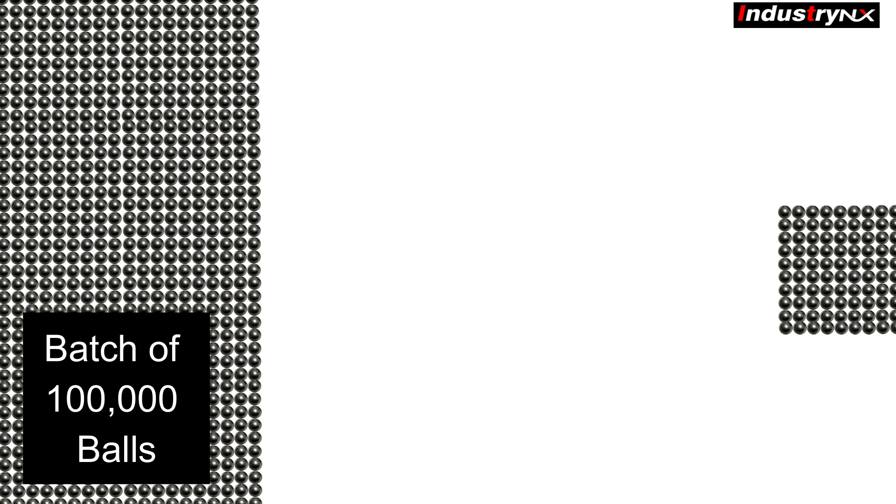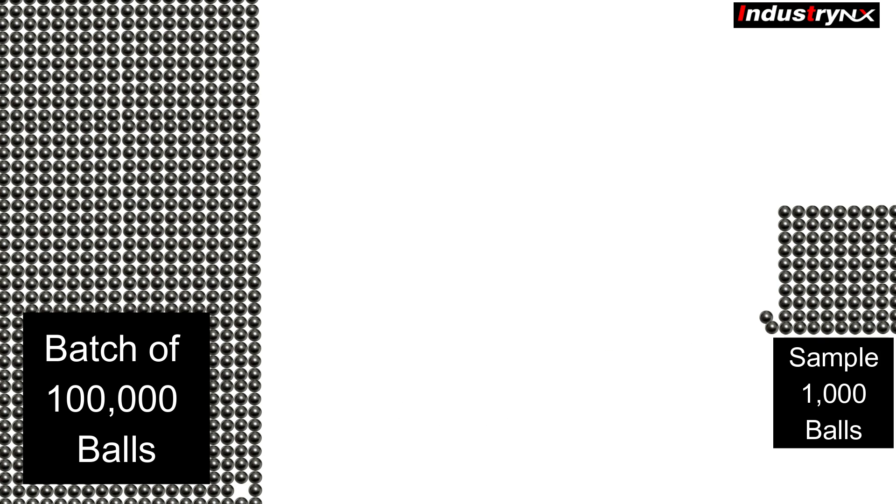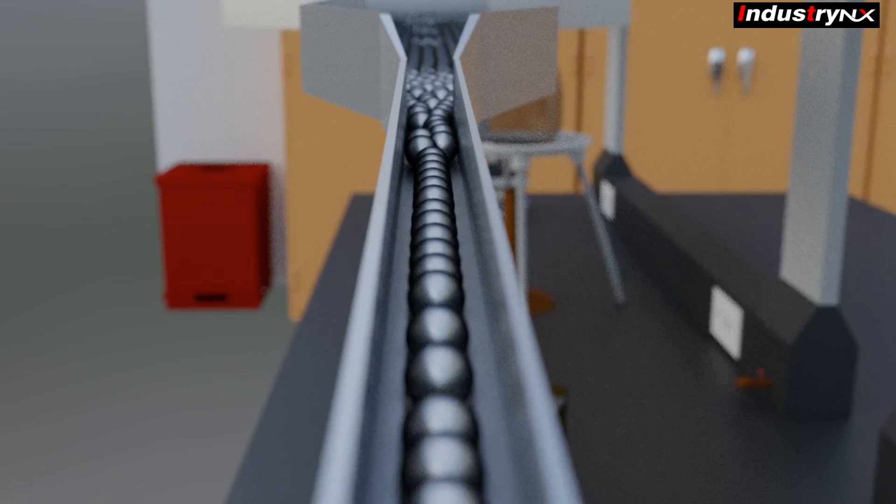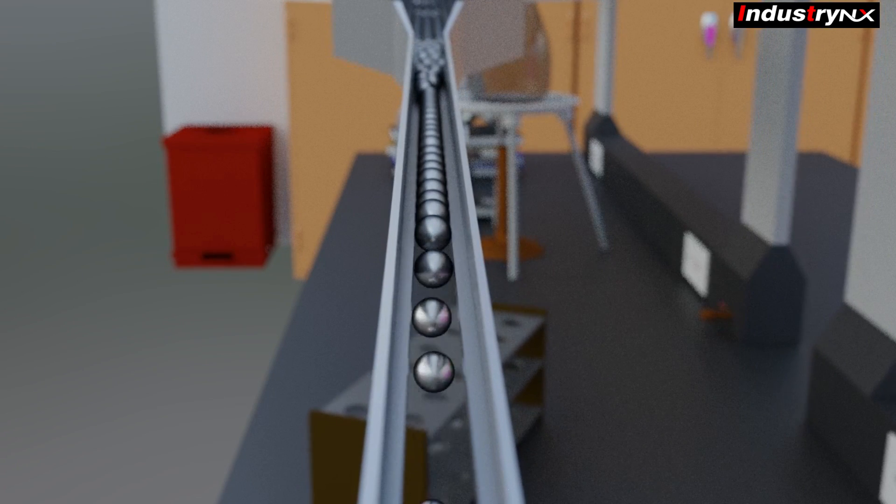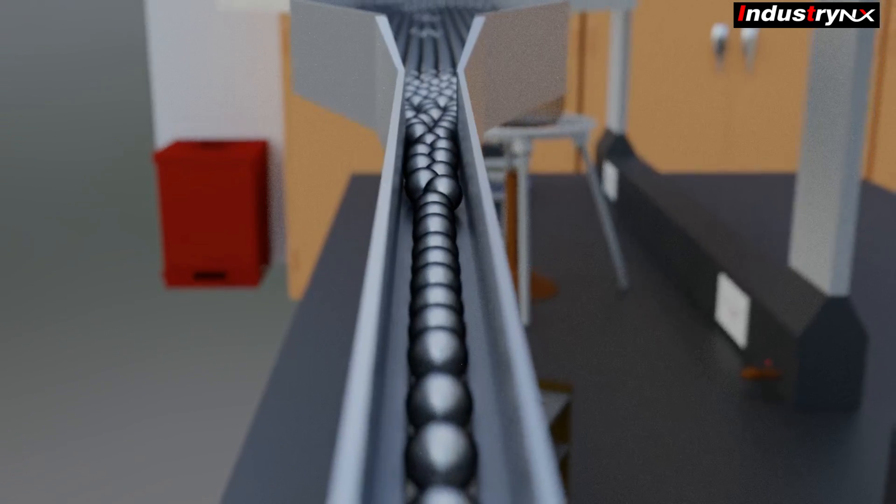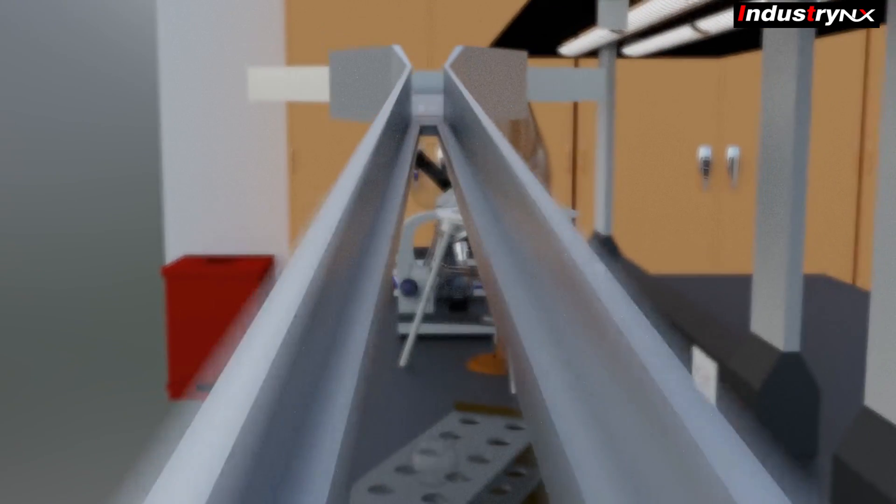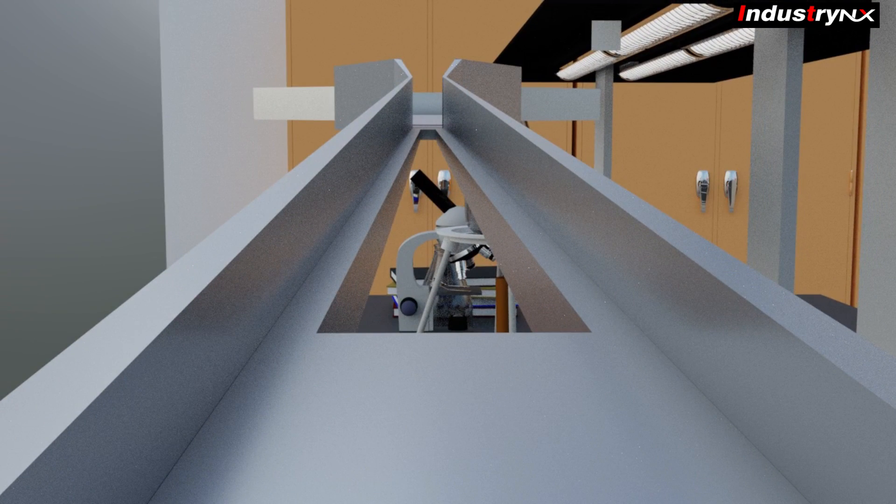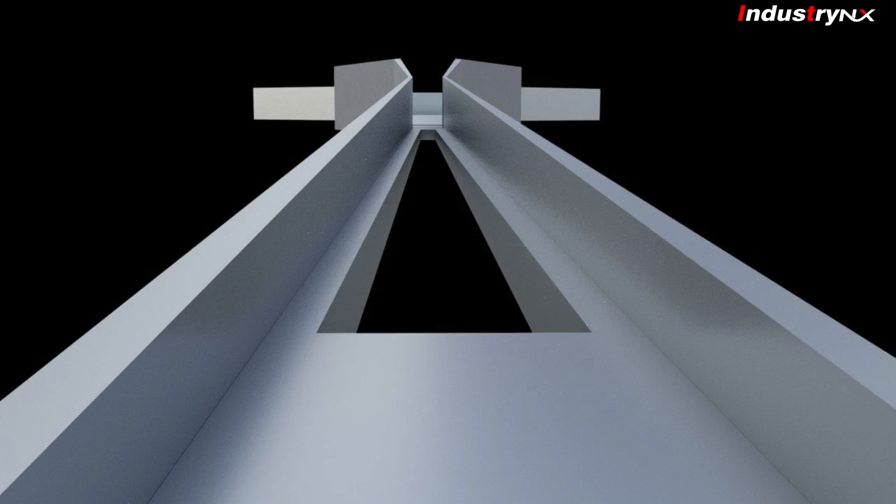Suppose Mike took 1,000 balls randomly for sample inspection and used sorting machine to check ball size. Sorting machine concept is developed with the help of Industry NX experts. In sorting machine, each ball rolls over an inclined chute which has a long rectangular taper slot that allows balls to fall from the chute as sorting operation.